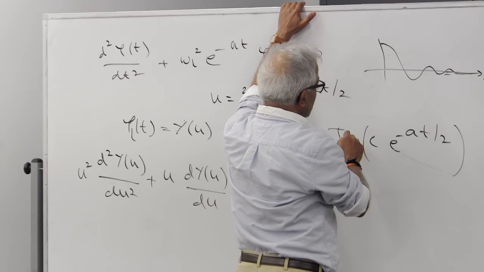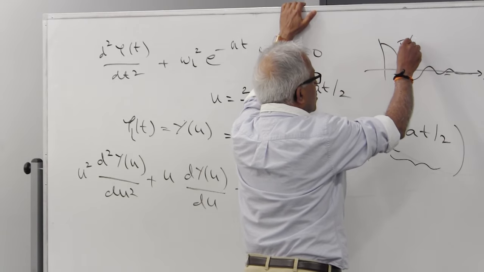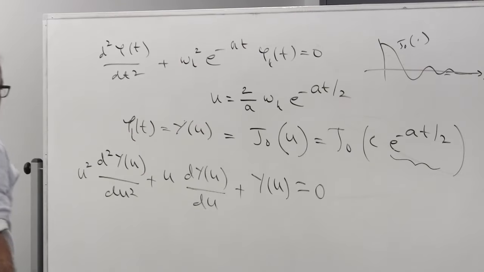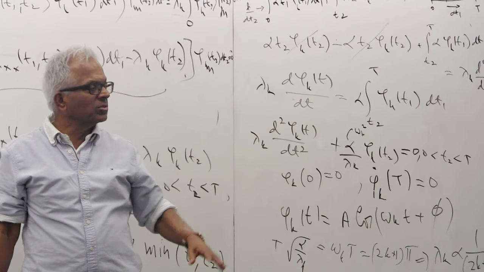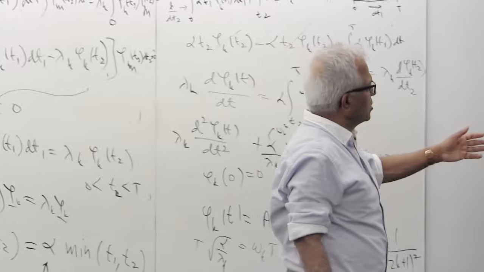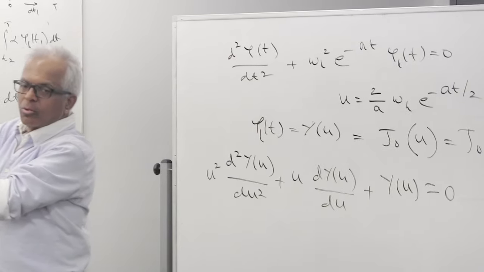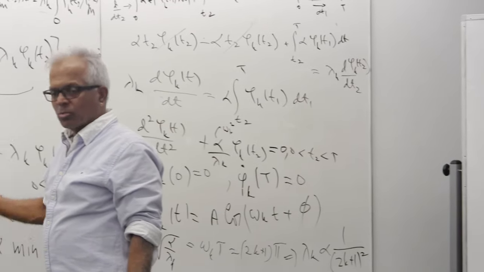So notice that J naught itself decays, but this decay is much faster because of this exponential nature of the variable. So the ideal Brownian equation where the alpha, so for example, the climate change or any physical phenomenon you study, the alpha is not the same as what it was 50 years back. So it has changed with respect to time. And the effect of that seems to be a faster decay on the functions. In other words, if this function decays much faster, to find out the CKs again, you only need a lesser amount of data. And it will be interesting to carry this forward and see what are the eigenvalues and so on.